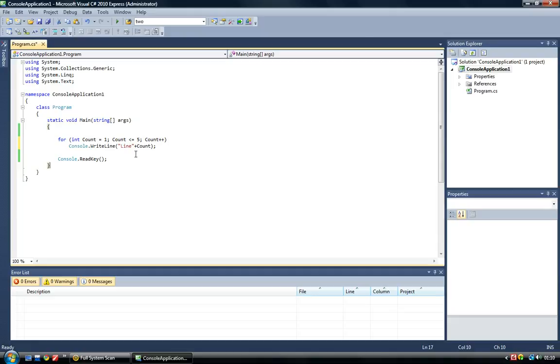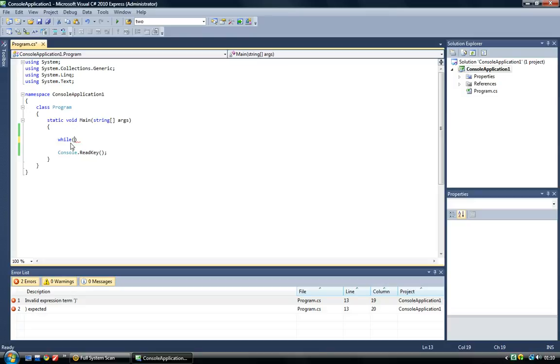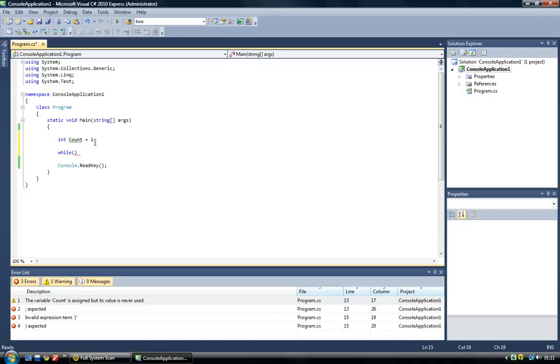So let's move on, and I will show you a while loop. Very much the same, only it's while. Let's initialize count. So int count, and we want it equal to 1. Semicolon, while count is less than or equal to 5.